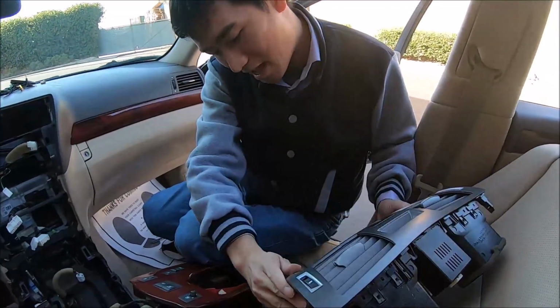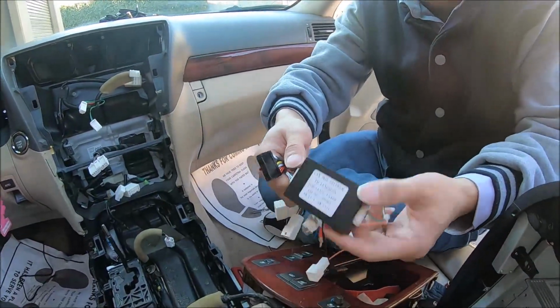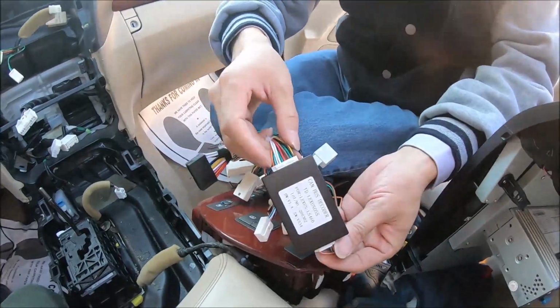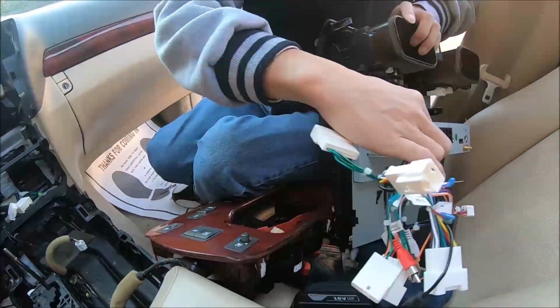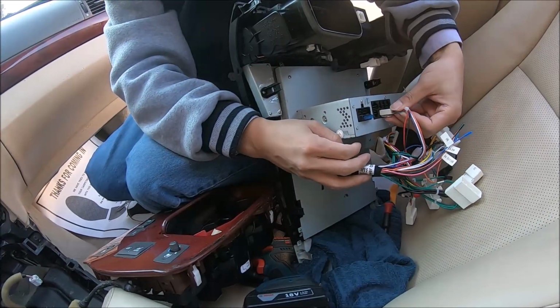We connect the main harness first. So this is the decoder box. We need to connect both ends, the smaller end and the bigger connector end. And this connects to the back of the radio, the main connector, and this wire connector connects to this spot.